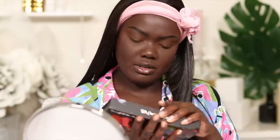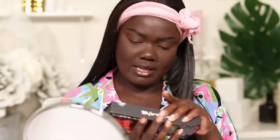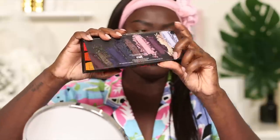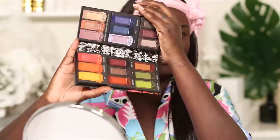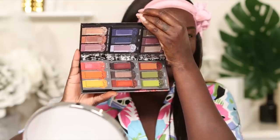Bronzer is off camera and I primed my lids already. I'm going to go ahead and just make sure I blend out those little lines. I'm going to use the Melt Cosmetics Impulsive Press Pigment Palette — I actually got this palette in PR and I thought the layout was so cool. I'm going to be trying this palette today and try and step out of my comfort zone, use some greens, maybe use some blues.